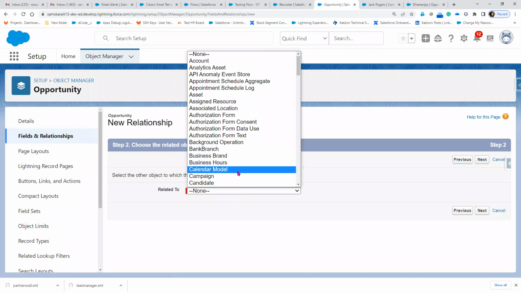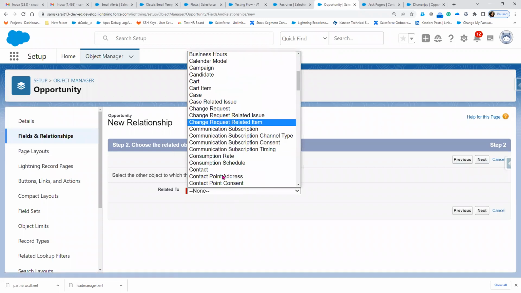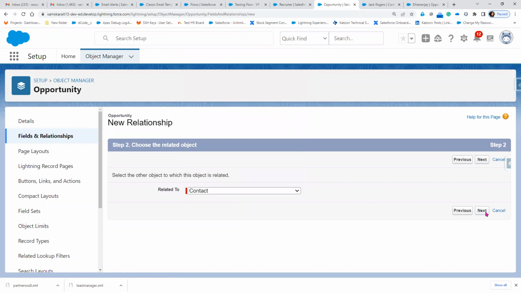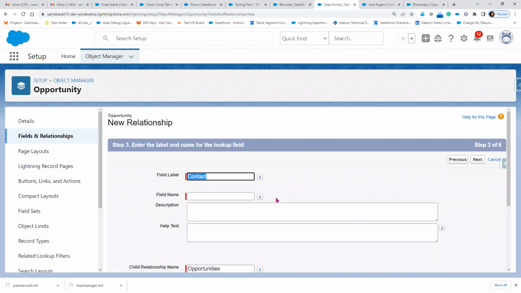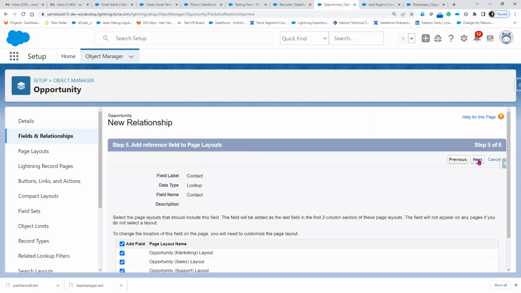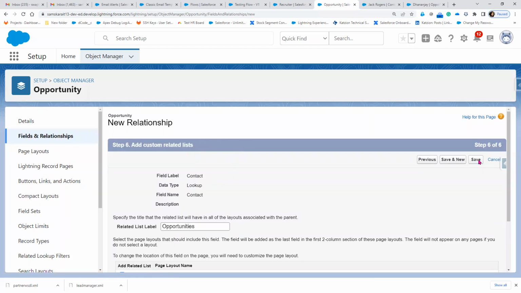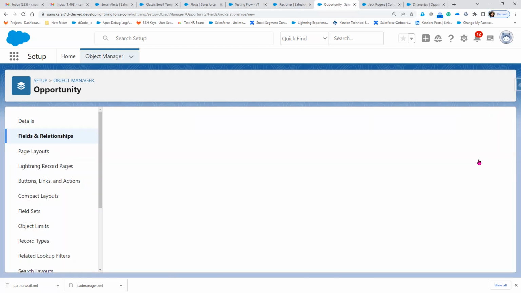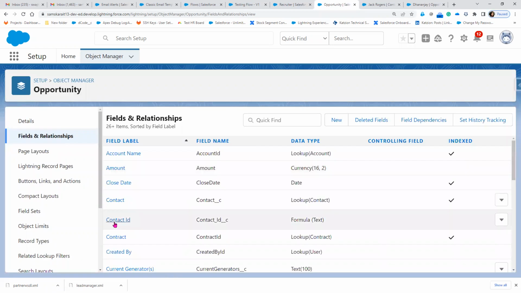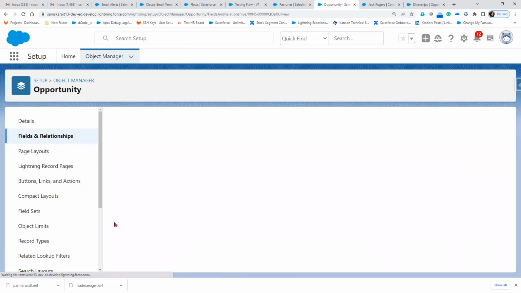Now I'll take the contact. Click on the next one. Click on next. And save. Now in the contact ID, I'll use the formula.